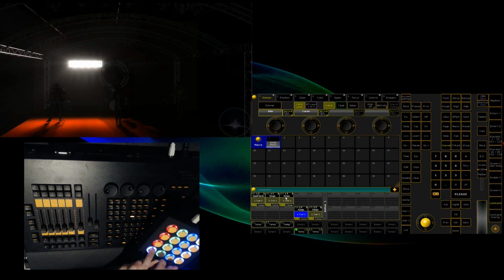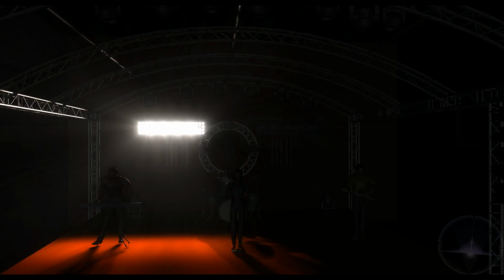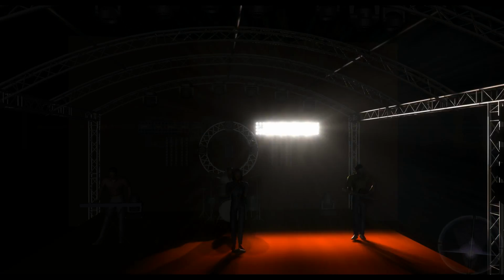It's really nice if you've got a touring LD who really likes to smash the console. It's really nice to be able to give them a cheap little MIDI control and be like, yeah, use this. It's also really good, I've seen it used for media servers. But there you go, that's MIDI. That's all we'll do in this video on MIDI.